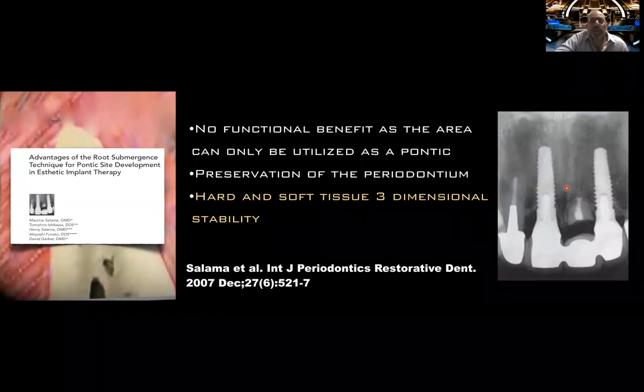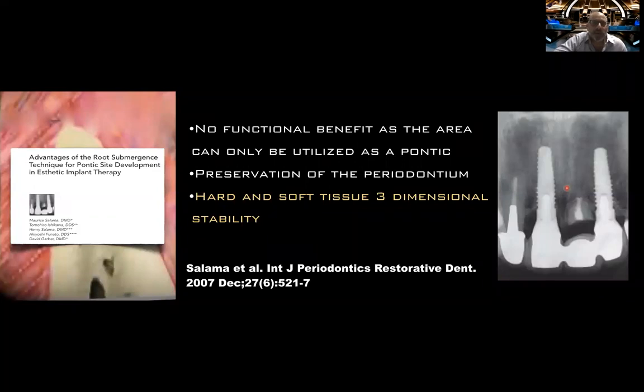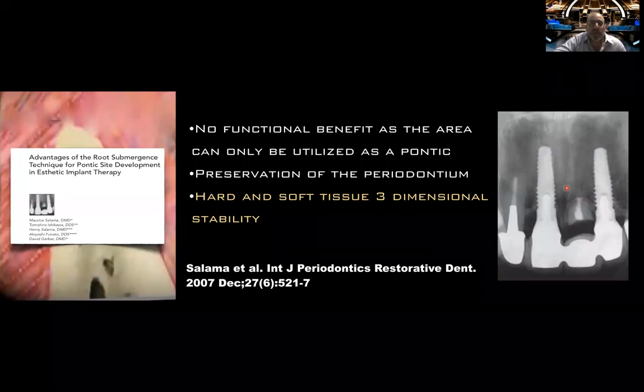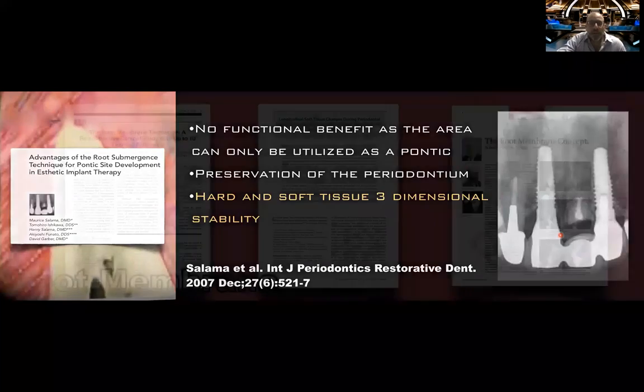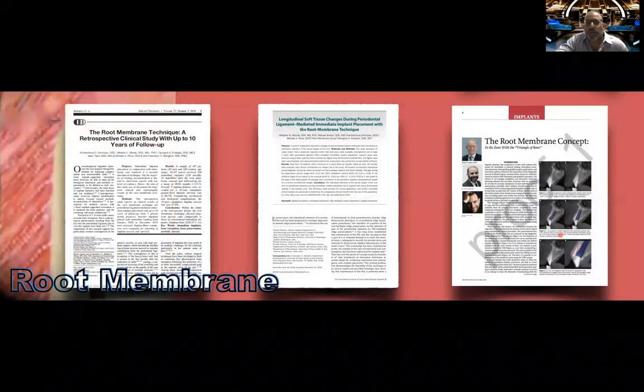Because when we're dealing in the cosmetic space, the worst thing we can do is cause damage or trauma to the area, because it's going to remove that periodontal ligament. It's going to create a lot of trauma, and we're going to get resorption, and we'll lose part of that buccal plate. So this concept of submerging the roots for aesthetic purposes underneath bridge work was really groundbreaking work, and it was published by his brother Maurice and through Henry and others in 2007. But again, the case was done in the early 90s, which is remarkable that we were thinking about this that long ago.